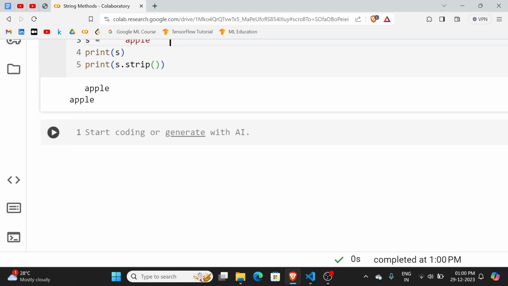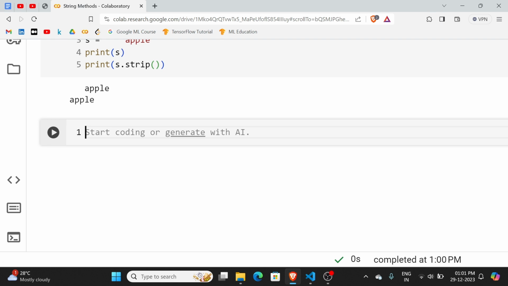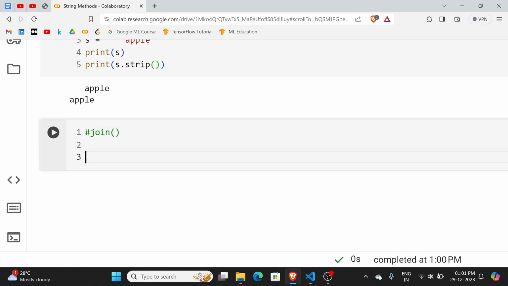And the final method is join. This is unique compared to the other functions we just saw. The join function is used to join all the elements in a list. For example, first I need to create a list. I'm going to create a list like "Python", and one more element is "amazing".